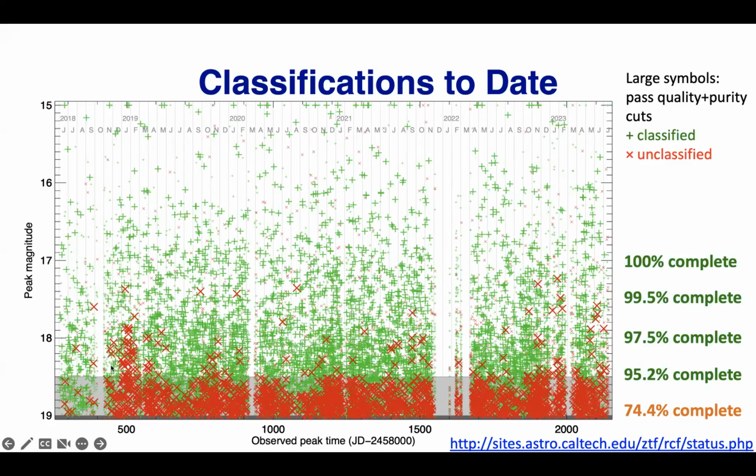Particularly there are periods of bad weather when our classification efforts got blocked by losing multiple nights in a row to bad weather, to snow, to fog, to clouds, etc. So we do miss a few, but we're doing pretty good, especially at the brighter limits. Now, beyond 18.5, that's where we start to run out of time and we just can't classify everything. Obviously, the completeness numbers aren't so good, but they're not bad. I mean, 75% is still better than most surveys accomplish. So we're doing all right.